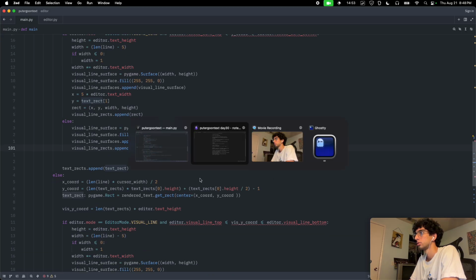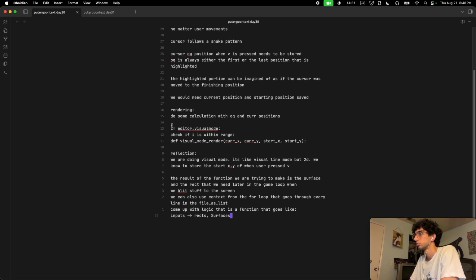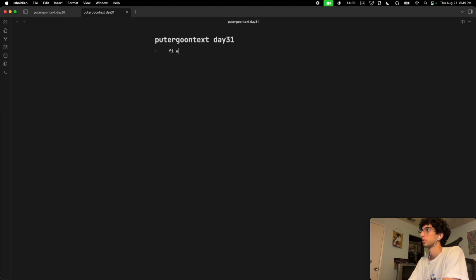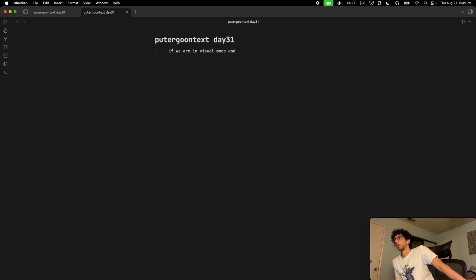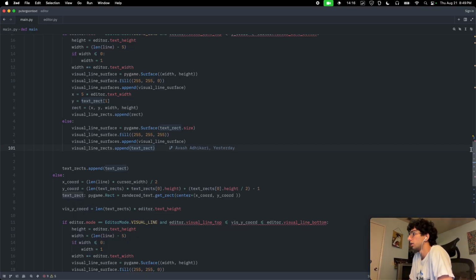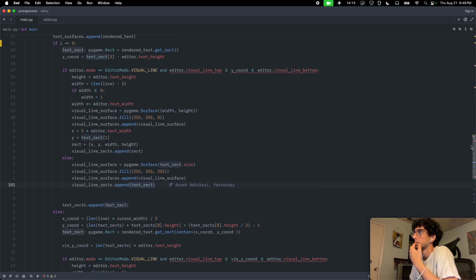So this will be kind of like the same thing as this if it's in visual mode. We are in visual mode, and so the one I did, and the y coordinate.